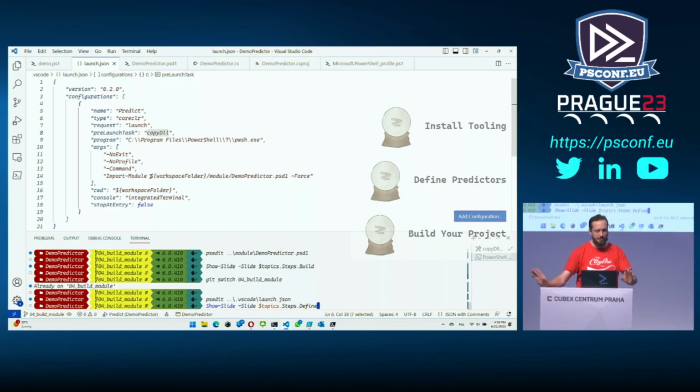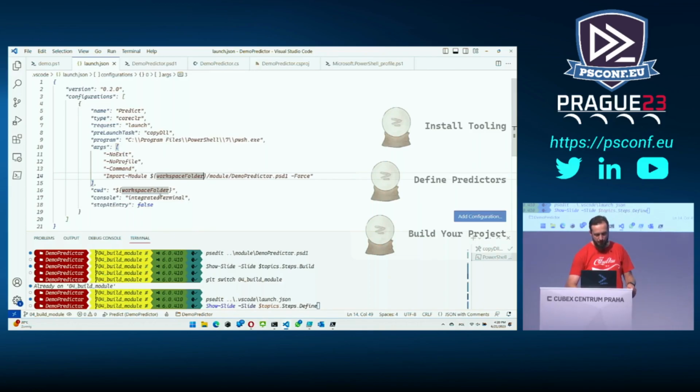And the interesting thing about this one, if you want to debug it, it's a DLL that is going to behave like a PowerShell module. So instead of running it, because you cannot run it directly, you would need to do something like I'm doing here. I'm just calling PowerShell.exe, and I'm telling it no exit, no profile, and to import my module. It's useful that we have this workspace folder variable that makes sure we run it in the proper folder where we build our stuff. And now we have our module, we will import it, and we'll be able to debug it, and I will show you in a minute how that works.